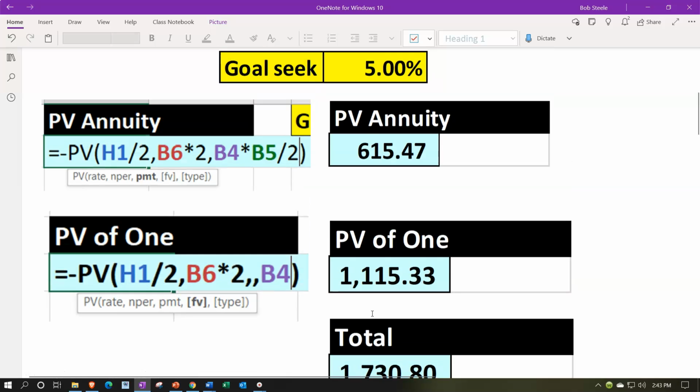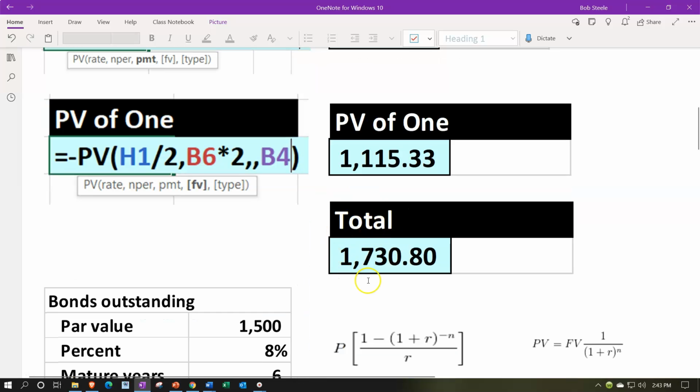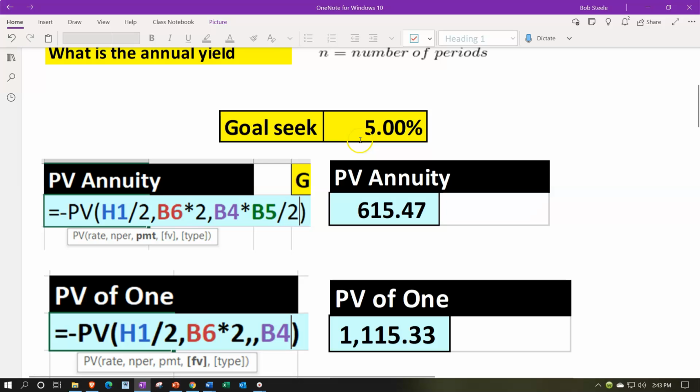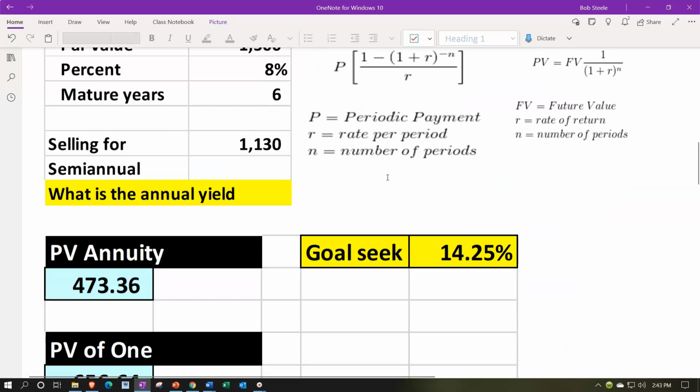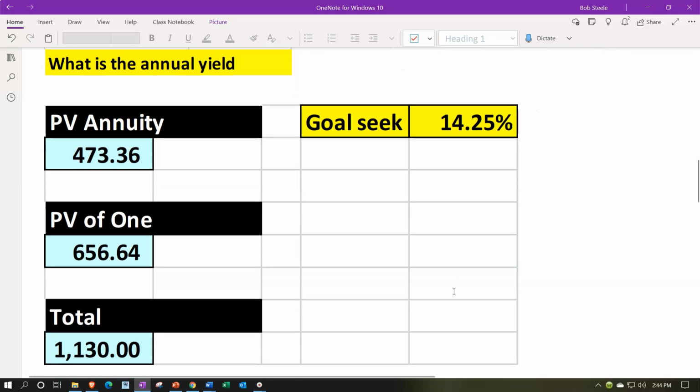Now, we could do that manually, or we could simply tell Excel, if we're using Excel, to do that. We could say, hey, look, Excel, change this ending number right there to be 1,130, which is what we know it needs to be, by changing the rate, this 5%, which is involved in these two calculations. And because it's all connected, Excel can do that with brute force and then just figure it out, and in this case, that would be the 1425. So they picked up the 1425 as the rate. If you do the same calculation here for the present value of the annuity, present value of 1, with the 1425 to double check it, you'd then get to the end result of the 1,130.